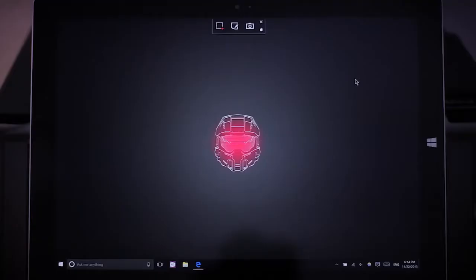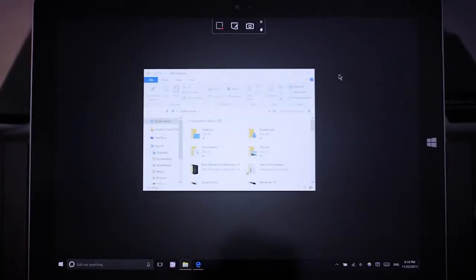For instance, if I only had one application pinned to the taskbar and I held down Windows key and pressed 1, it would go ahead and launch that one app that's pinned there. If I pinned a second app and then held down Windows key and 2, it would launch the second app.